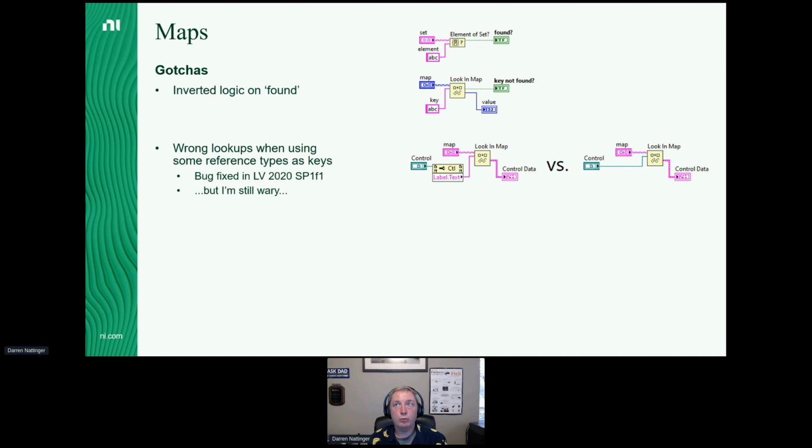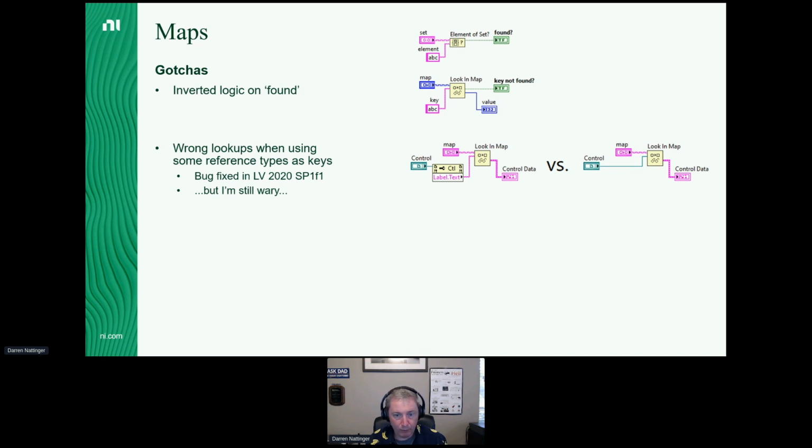You can read the owning VI property of a control. You can read the VI reference property of a project item in the project. There's a bunch of different ways to get a VI reference. Those VIs could be referring to the same VI, but the map lookup, if you were using these references as keys, would return that they were different objects. And this was a bug that was fixed.